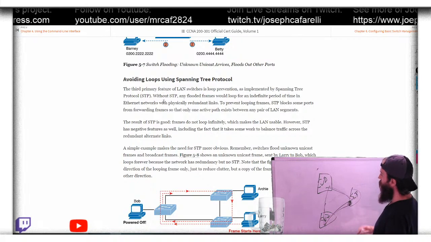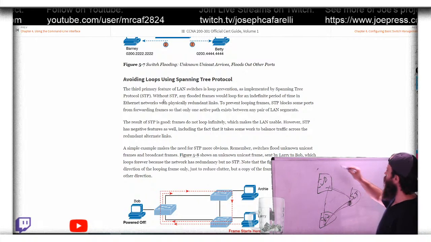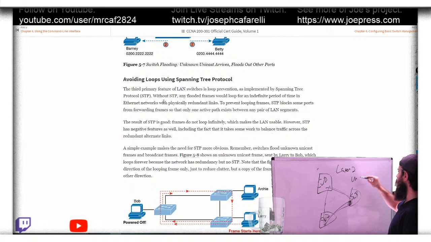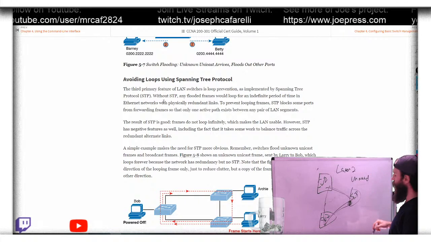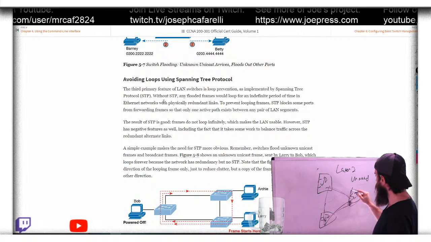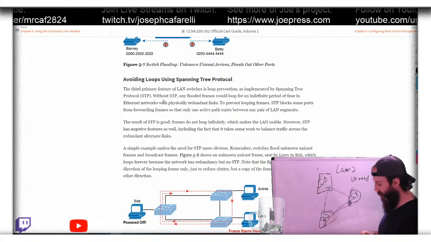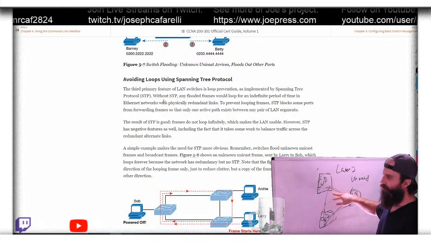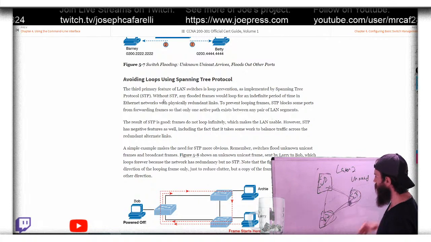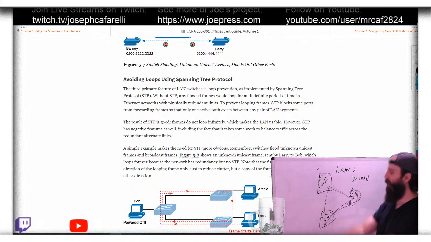The switches I was using were just super basic layer 2 switches that were unmanaged, which means there was no way for me to log into these switches and do anything. There was no actual console to these switches. They're dumb switches. Even though they're switches, they're more like hubs. They're just used to take that frame and put it through multiple ports.